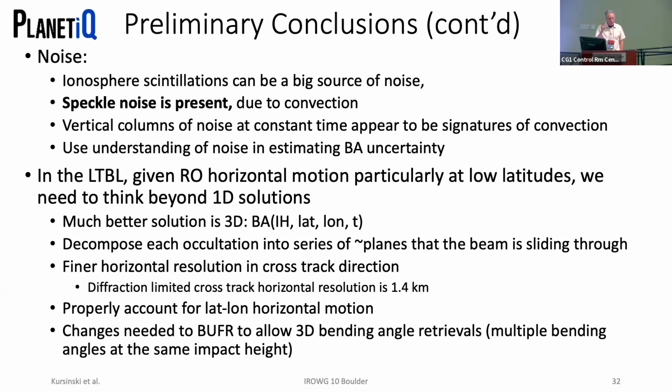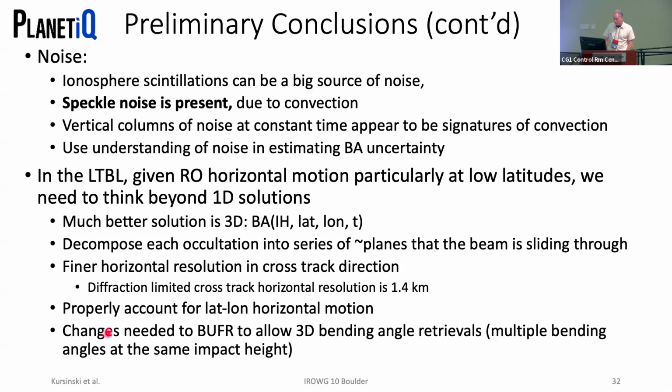Noise, I think we're being dominated by speckle noise. This isn't thermal noise down there. We are seeing, and you can tell when you see these signatures of convection, you get these columns of noise. That example I showed was the one that stood out the best. I think we need to think in terms of sequences of horizontal planes when we do the retrievals.